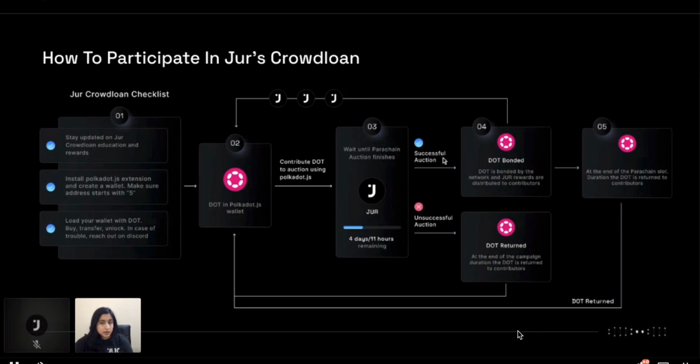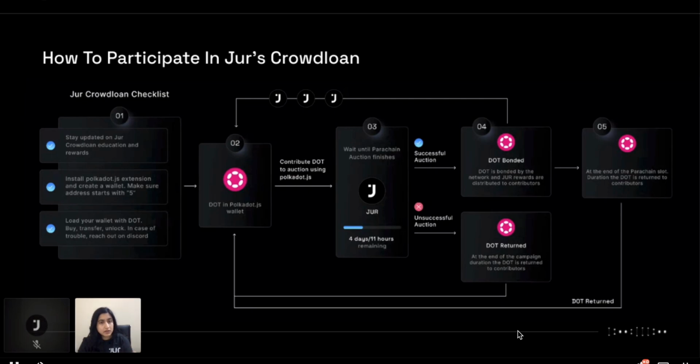And once again, this can continue for a few weeks. So we'll tell you beforehand how long we are going to stay in the crowd loan. It could be 3 weeks, 6 weeks, 8 weeks, whatever. Basically, suppose we do not win in the first week, then it gives us an opportunity to continue bidding until the next week, third week, fourth week. So we have to specify this duration beforehand.